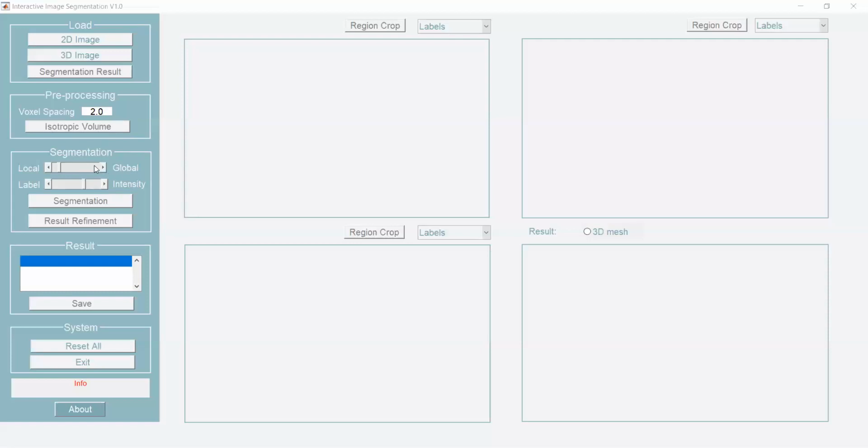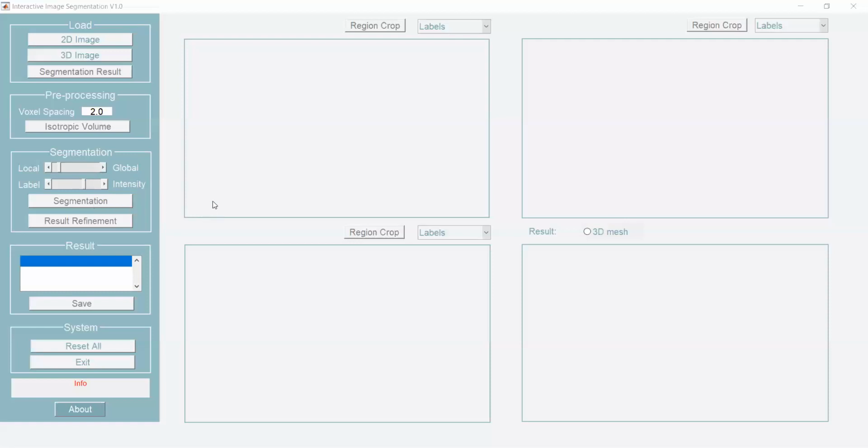For segmentation, normally you can play with 2 parameters, but we set some default settings. We thought it's a pretty robust one to start with, so it's always good to try the default settings before you adjust them. Then there's a segmentation button.